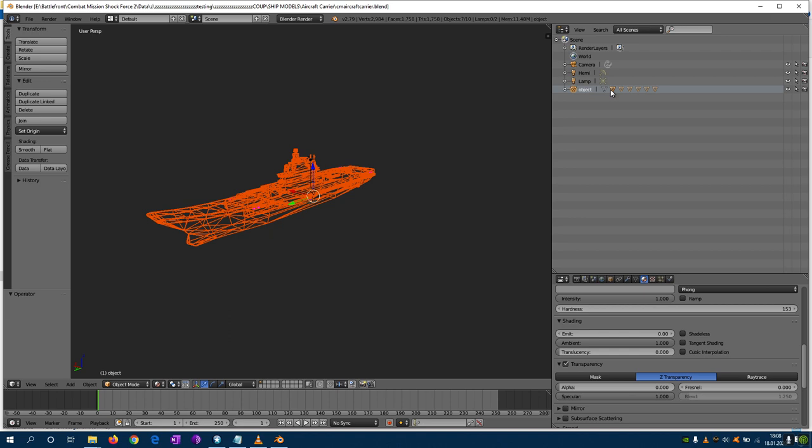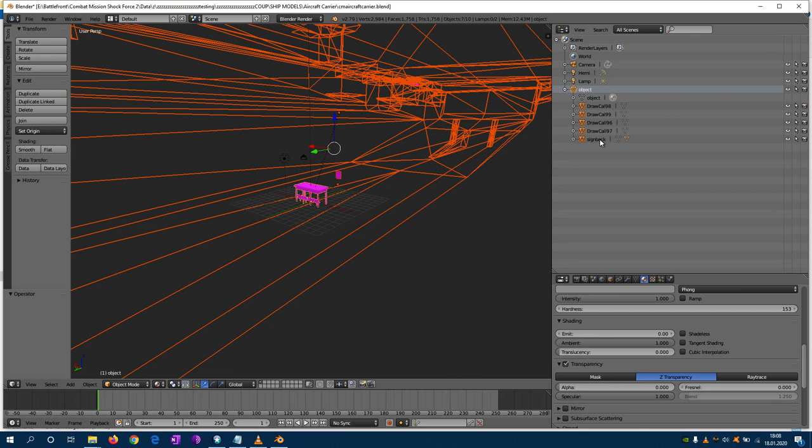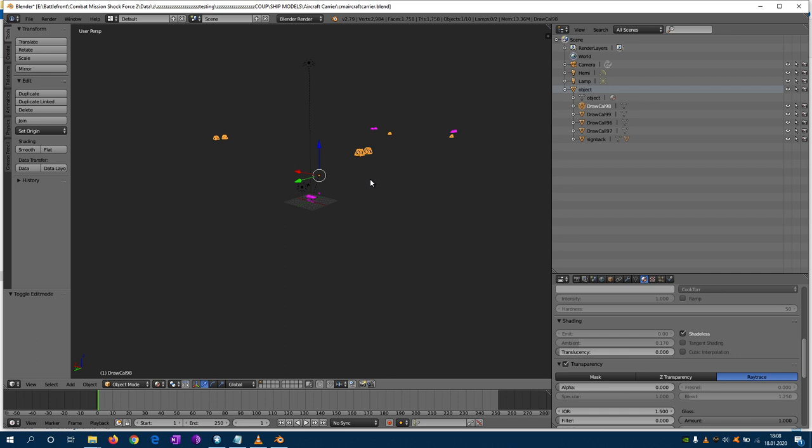Let's say for some reason we want to resize it, and that's the basic object here, the sign back. That's not this object here, that was the original object, and then I imported basically everything that is this aircraft carrier and put it under the group of the original Combat Mission model. And you need to watch out that it's triangulated.